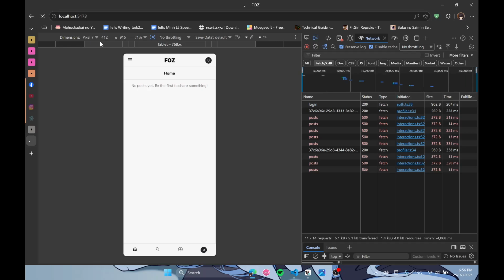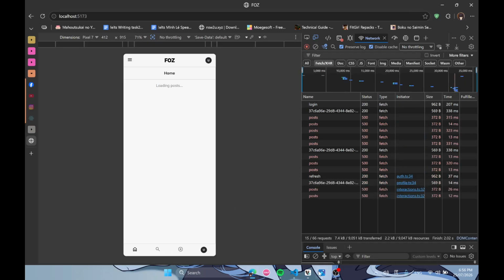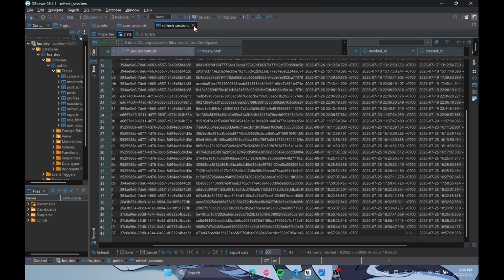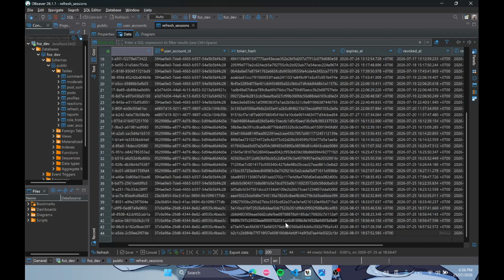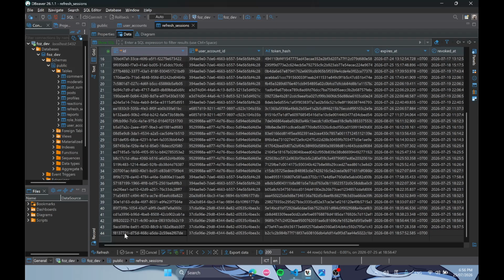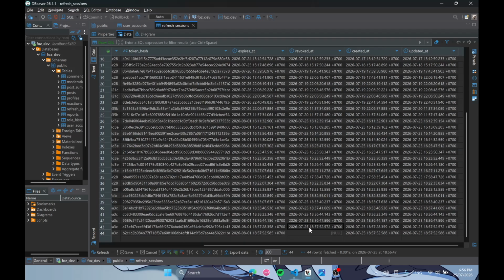Let me refresh. You can see there's a new row 44 with the same user account ID, and the old refresh token is revoked, and there's a new one.